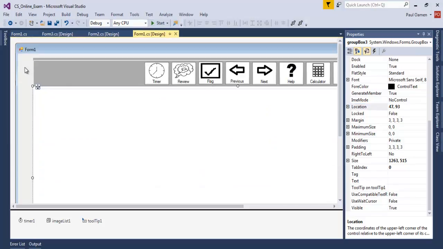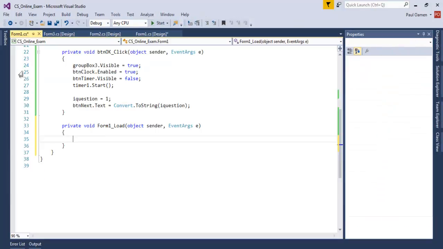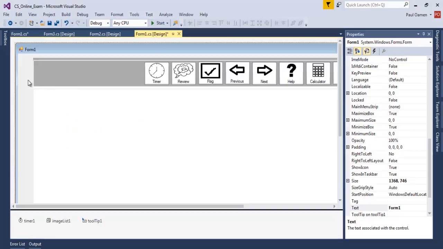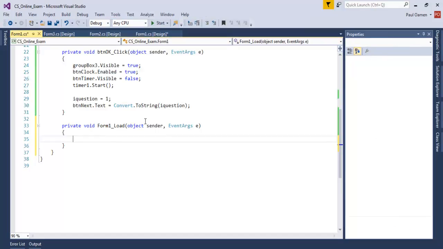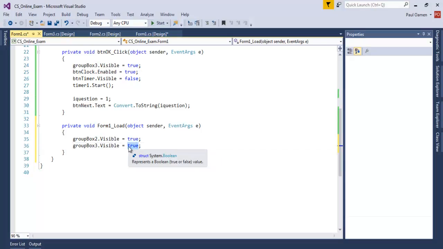Now I need to double click on the form, okay, and all of those group boxes, let's make them invisible apart from group box number 2. Group box 2, make it visible. Group box 3 is visible equals false.